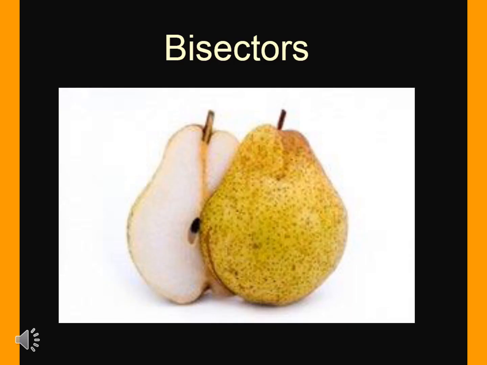This chapter deals especially with segments that come up in triangles, and we already talked about mid-segments. The next section deals with the idea of bisectors. Bisect, you remember, means cut in half, and you can bisect either an angle or a segment. We're going to talk a little bit about both of those.